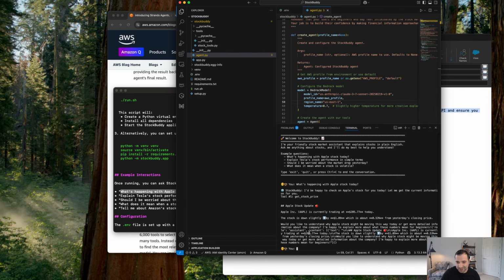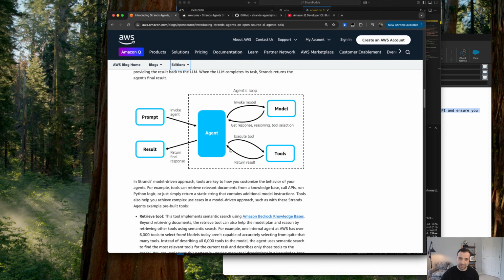This is pretty much amazing because what is happening here behind the scenes is I'm asking a question, and I'm just providing the name of the company, which is Apple in this case. The interface is going to pass the information over to the agent. The agent has access to the model, which is Claude 3.7.